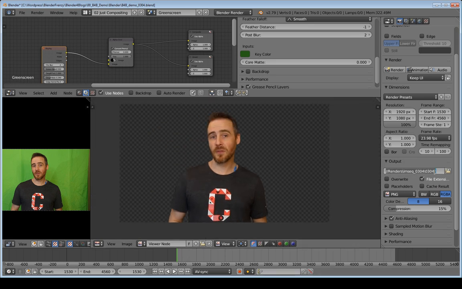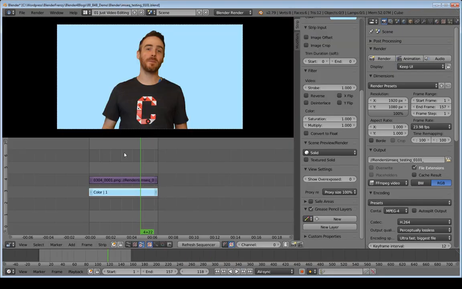And I'm going to keep everything the same, and then just hit animation here. Then I'm going to wait till this is about 1650-something, and then go back into my other instance of Blender and add that in. Once I have a good amount of frames, I'll import that in here.